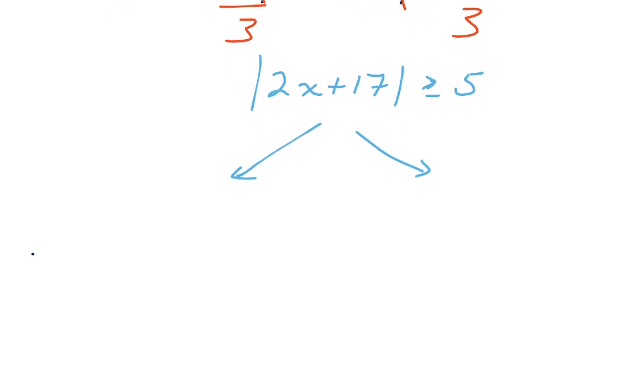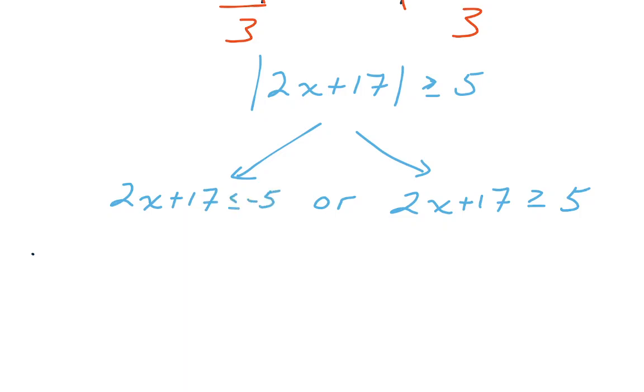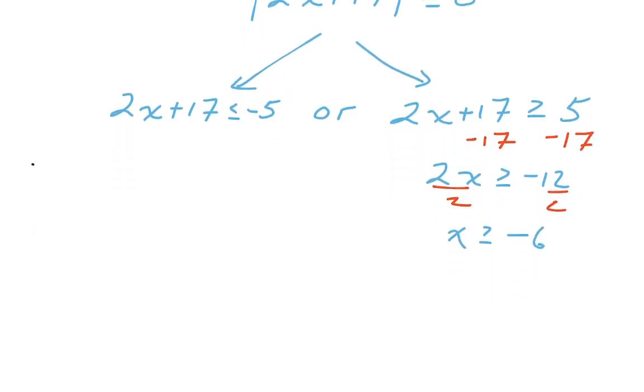I can split it. And remember, when you have a greater than sign, you always want to split this into two statements. One of the statements is going to be greater than the positive. Basically, it's the same thing. But the other statement is going to be less than the negative, or less than the opposite. And once again, I created two inequalities that I just need to solve. Do good math, like do opposite kind of stuff, subtract 17. That's just going to give me negative 12, but then when I divide by 2, I'll be greater than negative 6.